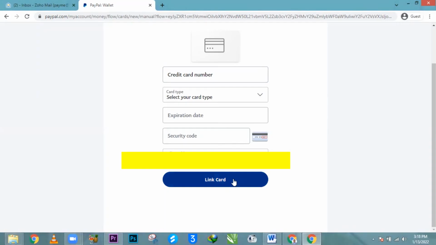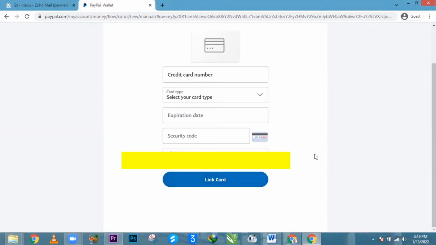Second thing is, yes, there should be money in the account, because what will happen is that when you click on link card, PayPal is going to test to make sure that your card actually works. So there needs to be a minimum, I think it's about $2 US. If you convert it to rands, if you're in South Africa, it should be about 30 rands. Whatever country you are watching this from, just make sure there is a minimum of about $2 US. PayPal is going to take that money, test that the account actually works, and then it's going to put the money back later on. So make sure that money is actually there.